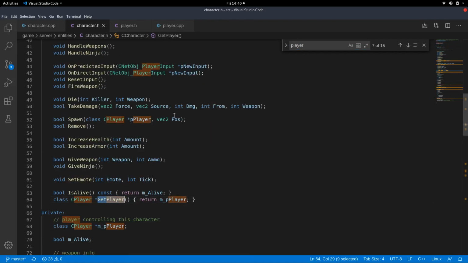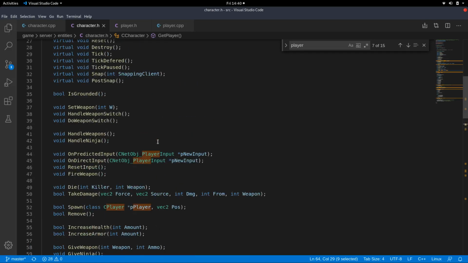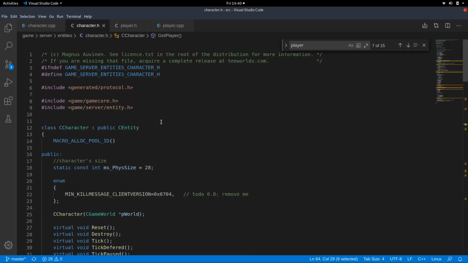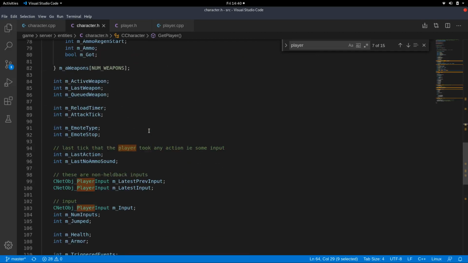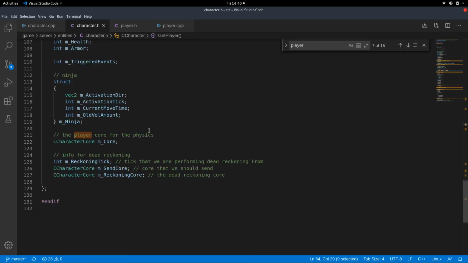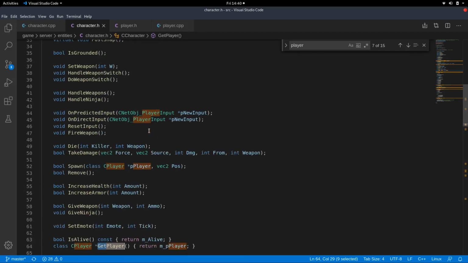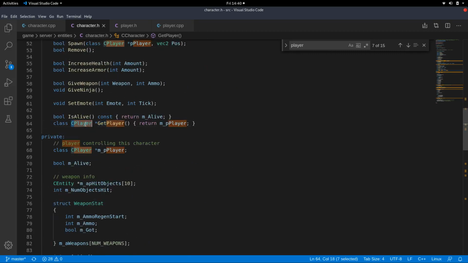So if you want to search through the functions and variables our object has, for example our character object, it's usually the easiest to search through the header file, because it's a little bit easier to read, because it's just an overview. There's no implementation details of all those functions. And we have get player here.